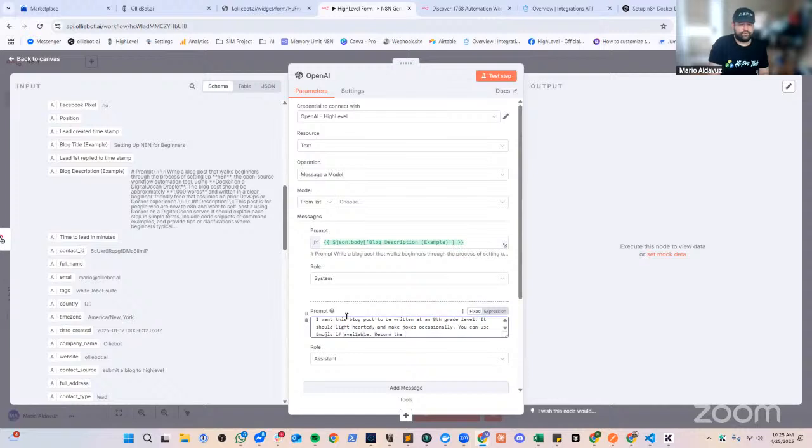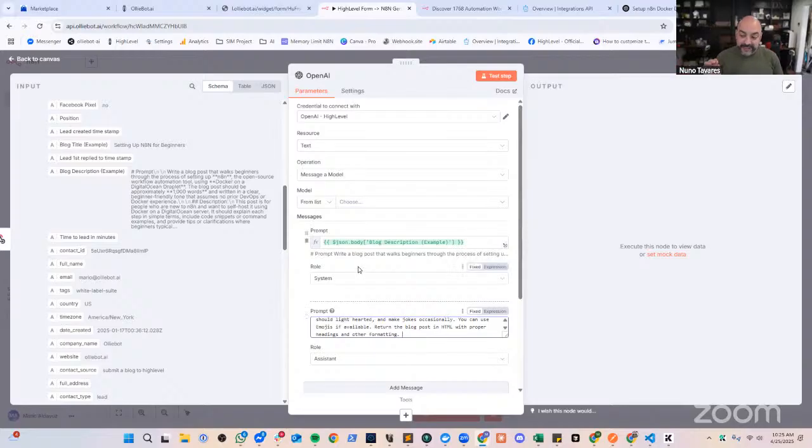Return the blog post in HTML with proper headings and other formatting. So I'm going to throw two caveats in there to make this a little bit more advanced for the advanced users out there. Can we say please add markup schema also on there?